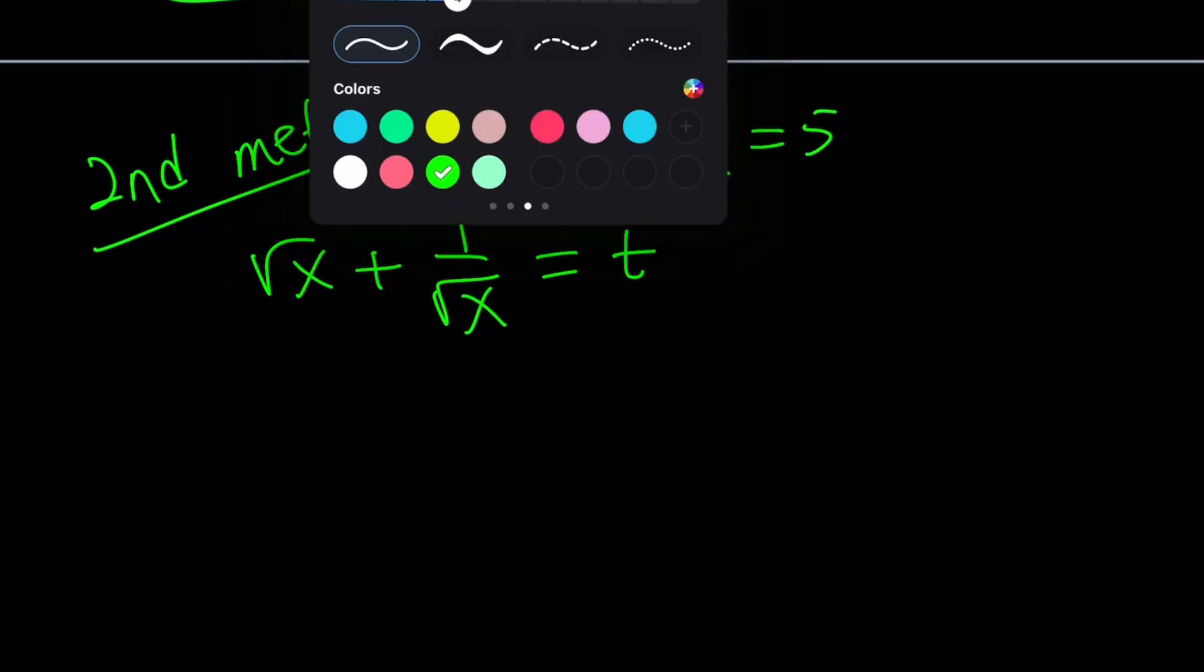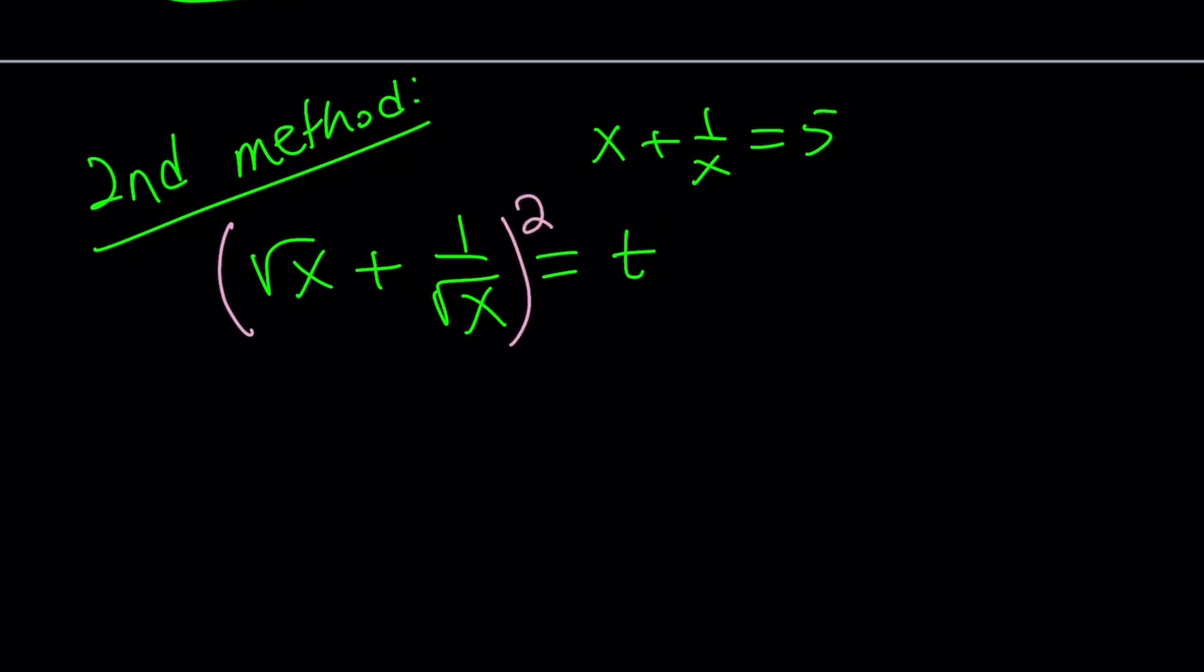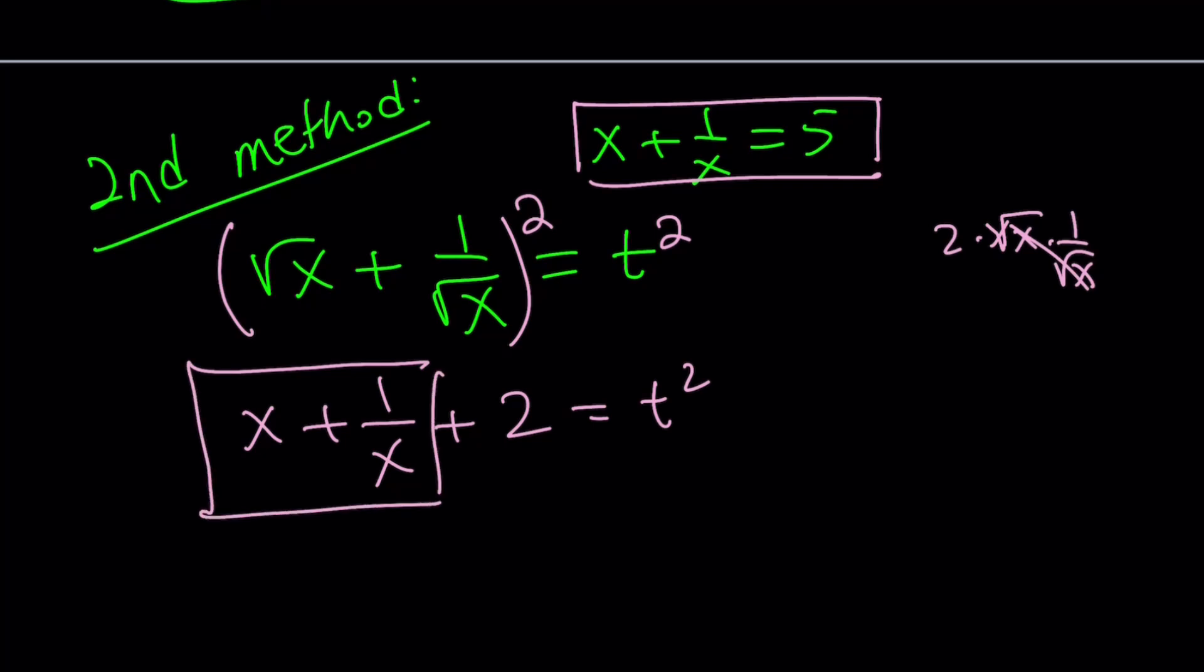t is just a variable. Now let's square both sides. Squaring both sides makes sense in this case, because we do know x plus 1 over x, which is going to come up. If you square a plus b, you get a squared plus b squared plus 2ab. We get x plus 1 over x plus 2ab is just going to be 2, because 2 times root x times 1 over root x is 2. Equals t squared. But what is x plus 1 over x? Let's think about it. When you're solving a problem, I know some people in the past expressed their concern about the problem not being visible all the time. But it's hard to put the problem on every single page. It's kind of time-consuming, and I don't think it's very practical.